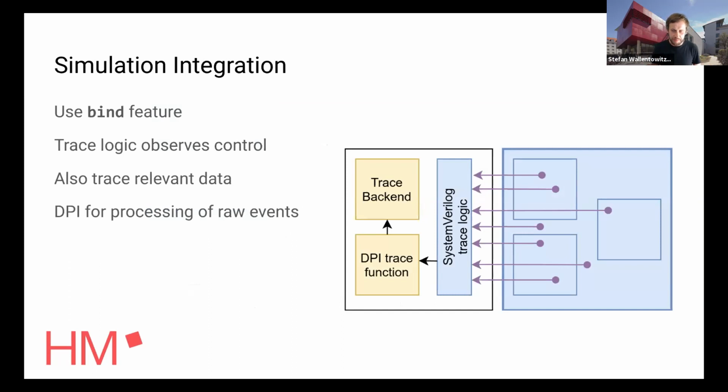I run the original test benches, and then I use my trace logic to observe the control and also trace relevant data that might be of importance, like program counters at some point in time, and the decoded instruction, for example. And beyond that, it's more about the control signals and handshaking that I track in the pipeline. Then it traverses immediately to C++, essentially, to do all the post-processing for the microarchitecture in DPI. And then I generate those raw events, which are then stored in this trace format.